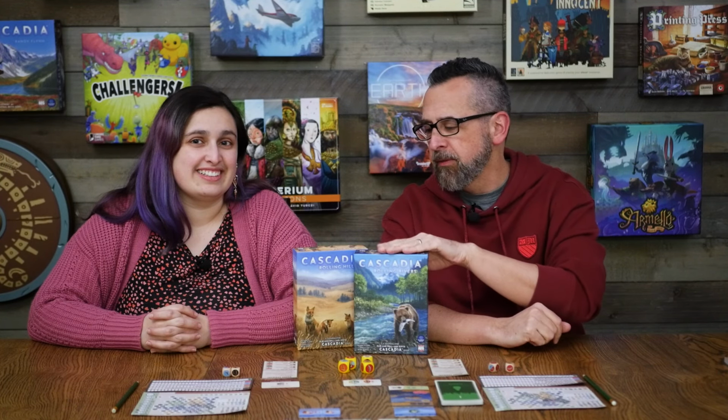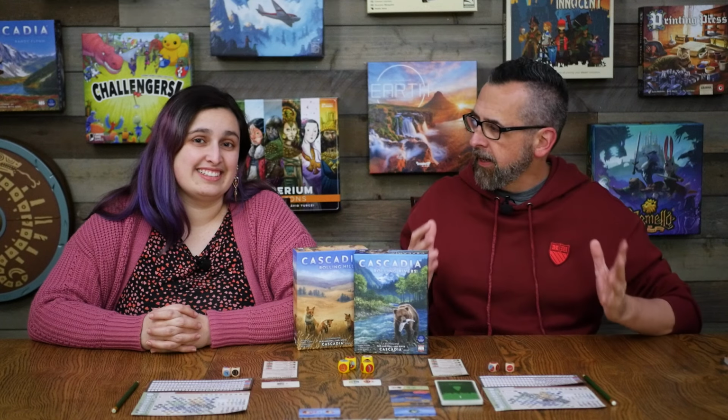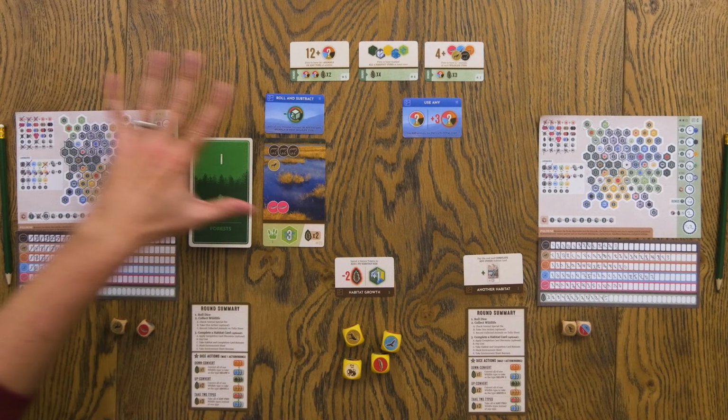Emily and I are here to give you a preview of Cascadia Rolling Rivers and Rolling Hills. We played Rolling Hills. We haven't played Rolling Rivers, but we've dug into them enough to give you an idea of what they're doing. We've got it set up here on the table.